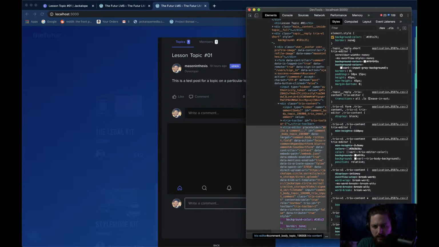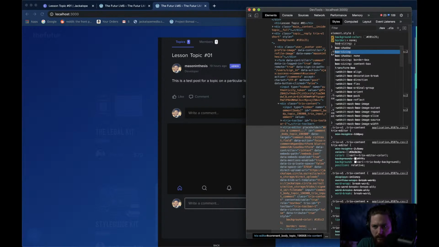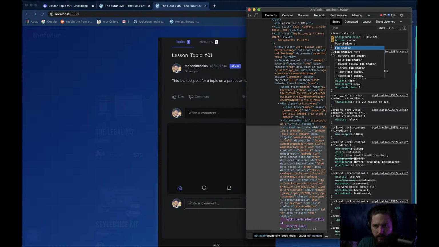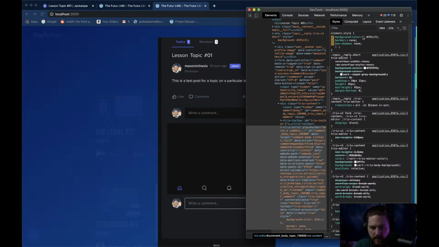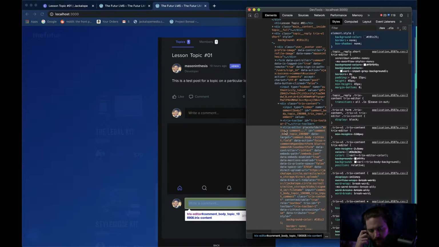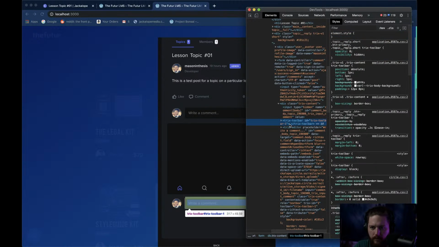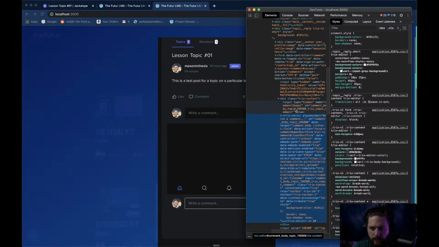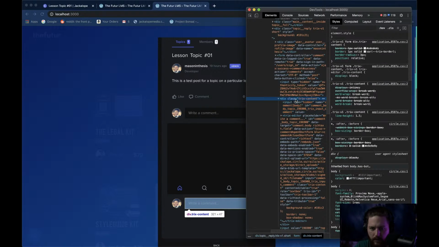Border, none. Box shadow, none. What is that coming from then? Class tricks content.